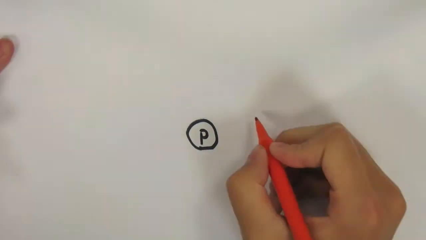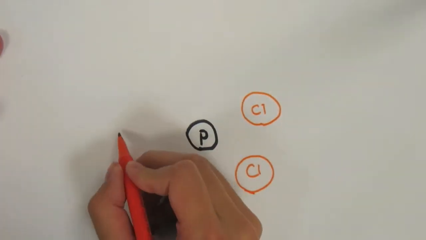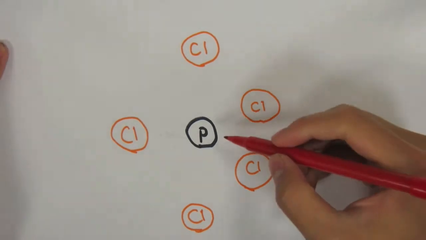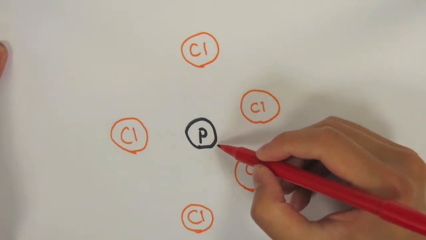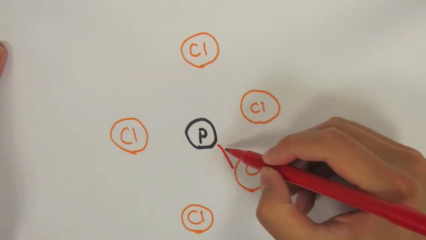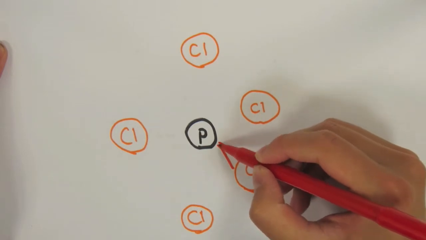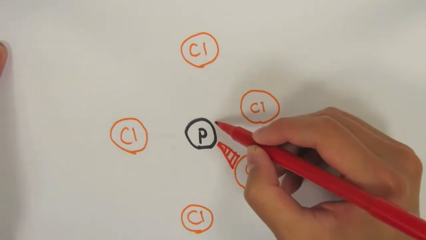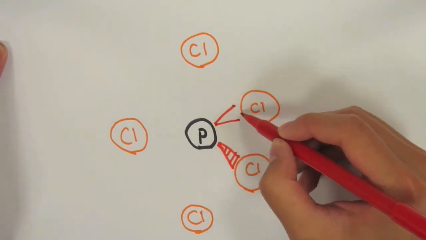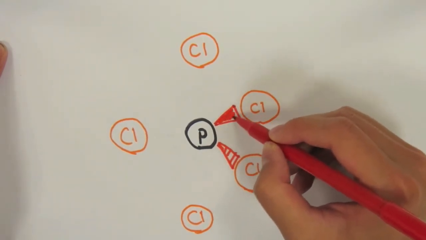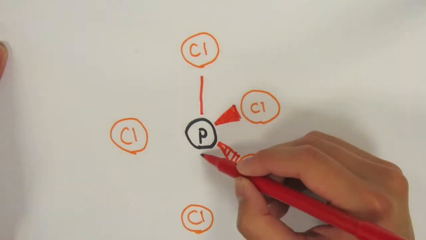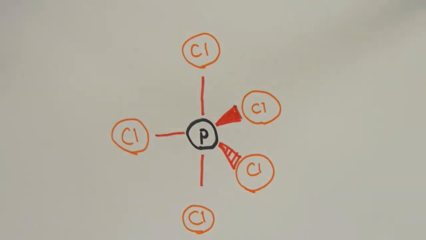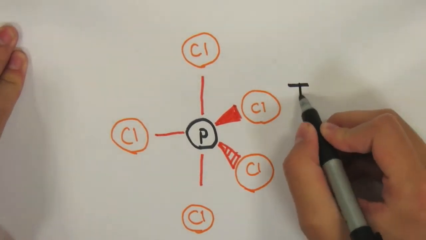Now we will examine the molecule phosphorus pentachloride, which is one phosphorus atom bonded to 5 chlorine atoms. One of the chlorine atoms is in front of the phosphorus atom. We represent this with a striped triangle for the bond between the two atoms. Another chlorine atom is behind the phosphorus atom. We represent this with a filled triangle for the bond between the two. The last 3 chlorines are in the same plane as the phosphorus. We represent this using straight lines for the bonds.